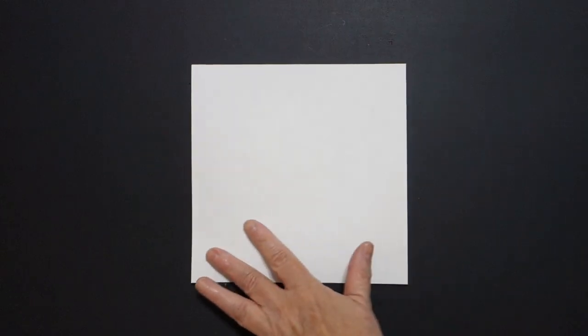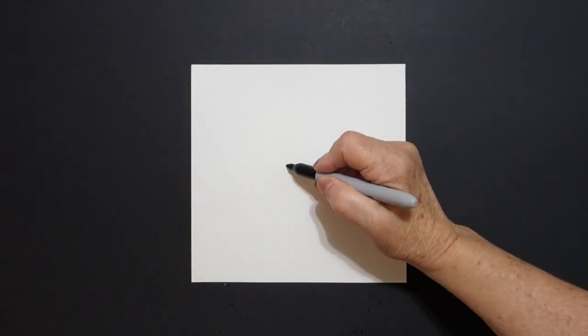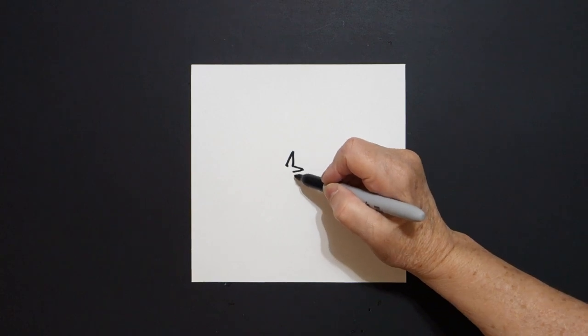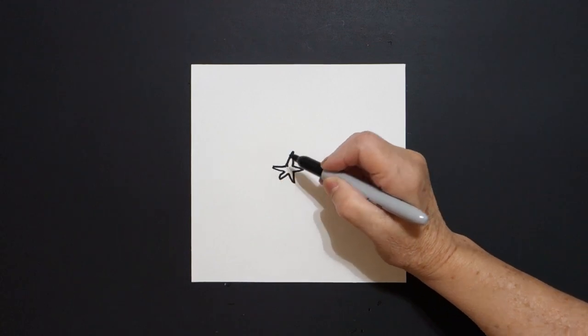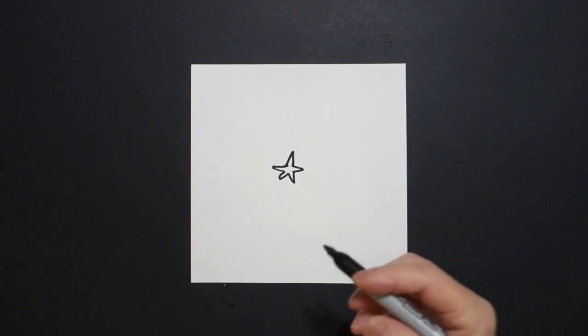Okay, let's draw. Today's project is how to draw a nursery rhyme. And today we're doing Hey Diddle Diddle. Come right here in the center and let's put a dot. And from that dot, we're gonna draw a straight line up, straight line down, straight line out, in, out, in, out, in, out, in, connect. This is gonna be how we set up our paper.